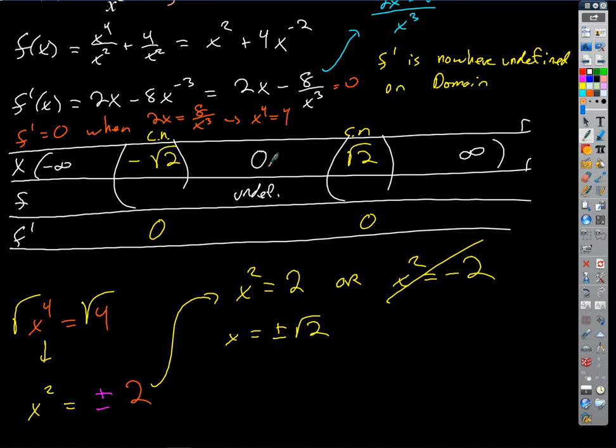Now, something weird's going on here, but we'll get back to that. So what are some good tests? Let's pick easy ones. What are some good test points to pick around negative radical 2? That's about negative 1.4142, blah, blah, blah. So negative 2, negative 1 would be convenient ones, and positive 1, positive 2, right? Then all we've got to do to fill in these blanks is evaluate the sign of the first derivative. We don't care about the value at all. We just want to know, is it positive or negative?